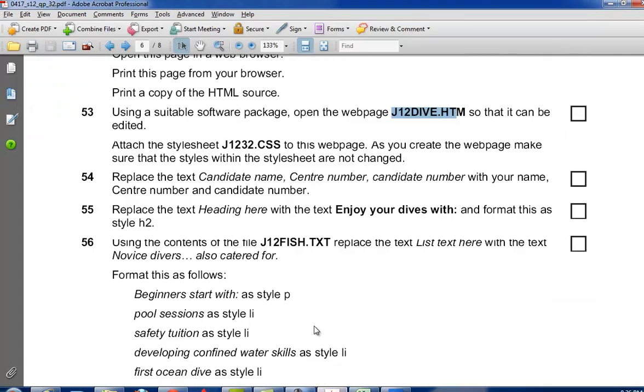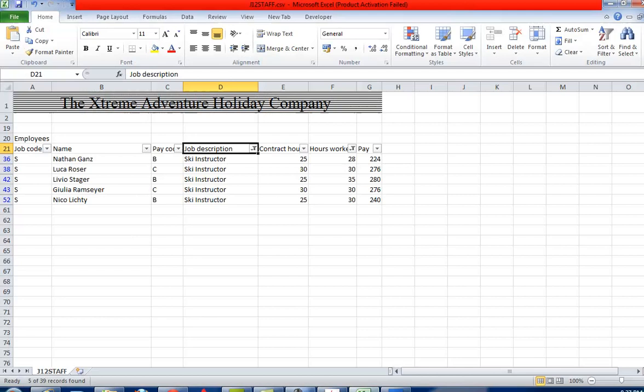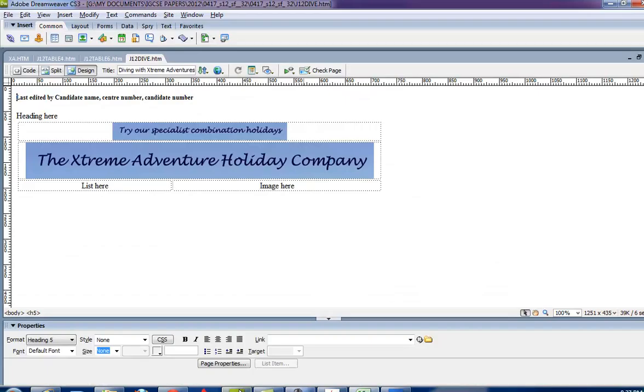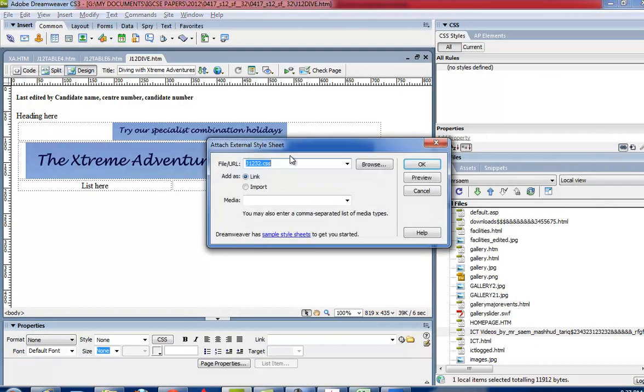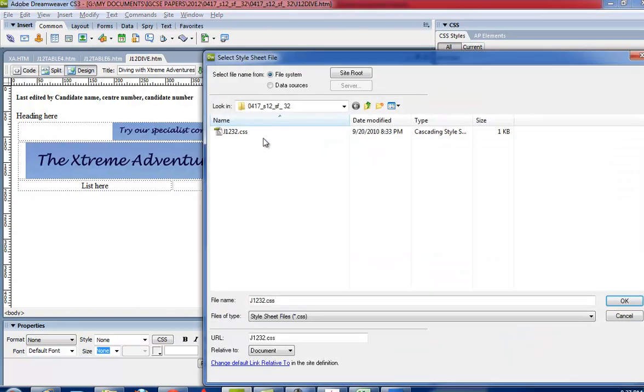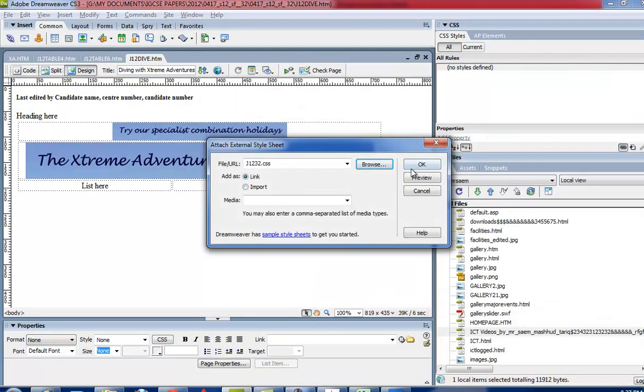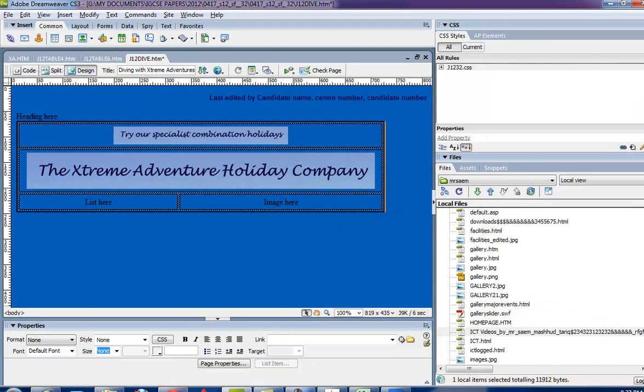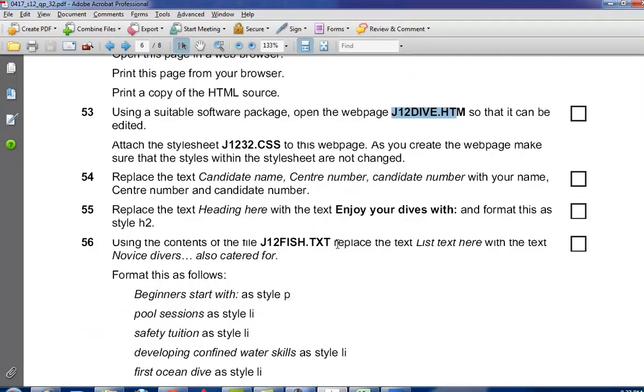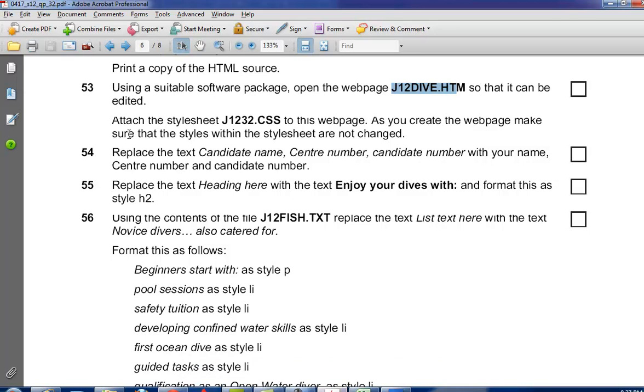Attach the style sheet j1232.css. As you create the web page, make sure that the styles within the style sheet are not changed.